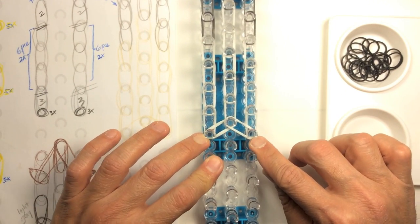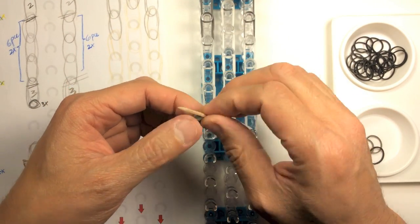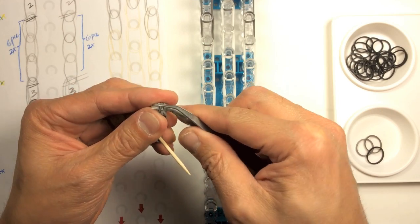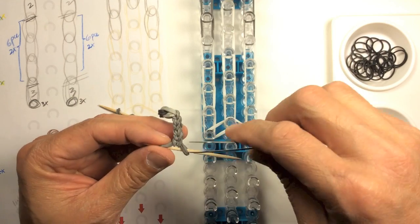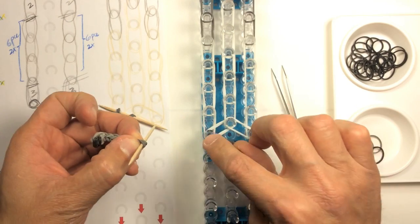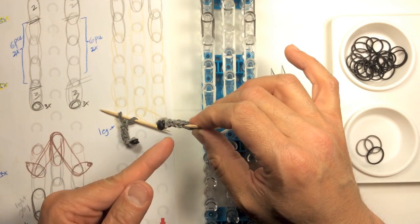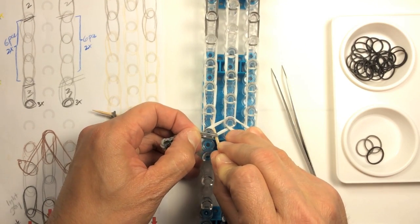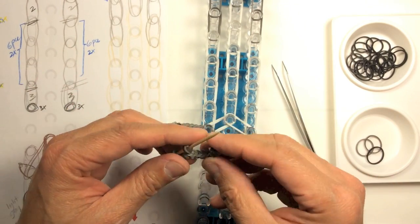Now let us add the leg pieces that we prepared earlier, starting with the front legs. Remember I told you to pull on this band over here so that the leg will be at an angle with the hoof. When you place your leg on the pin, make sure that this hoof is pointing at you. Okay. And the same goes for the other side.